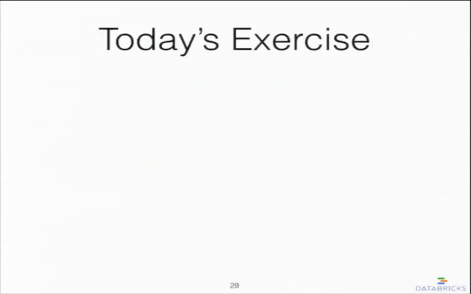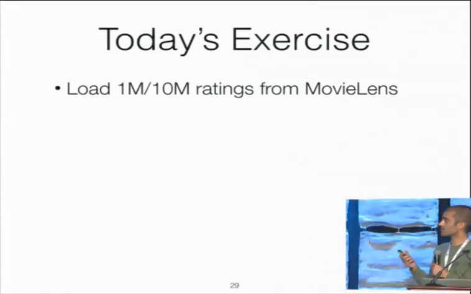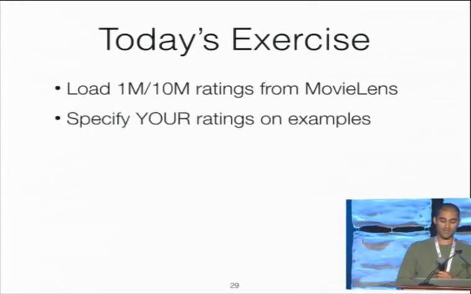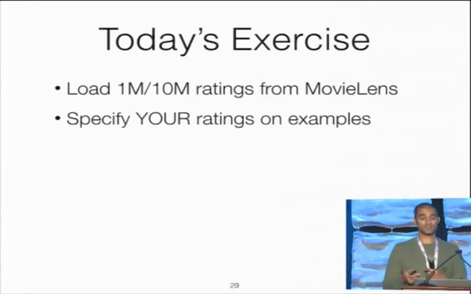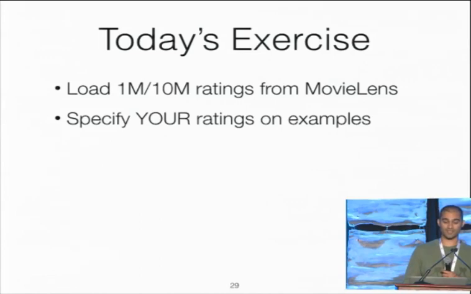What you will be doing in your exercise today is extending that. You'll be working with this MovieLens data set. There are two versions of this data set, a smaller and a bigger one, with 1 million or 10 million ratings. You're then going to be asked to rate some examples yourself of the movies that are included in this data set.